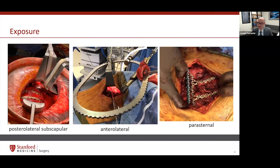Now, here are some examples of our incision in action. On the left is a standard posterior lateral incision over the auscultatory triangle. Here I have used my custom lighted retractors designed by Mark Riebel and an Alexis wound protector to access some tricky subscapular fractures. In the middle, you can see the anterolateral incision where I have lifted the serratus anterior from the chest wall and am applying the retractor anteriorly, lifting the scapula up, enabling me to fix, again, some tricky subscapular fractures. And finally, on the right is a peristernal incision where I have lifted the pec major from its insertion on the sternum to get access to the sternum and anterolateral chest wall. As I mentioned, determining the path of exposure is one of the funnest parts of these operations.